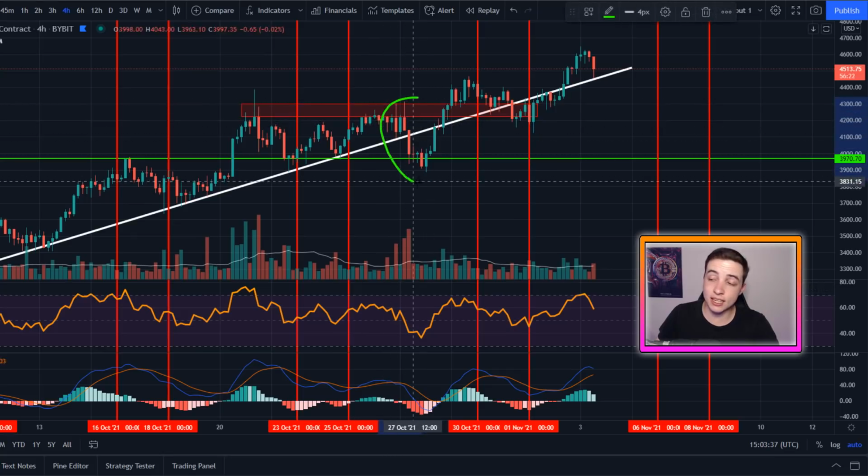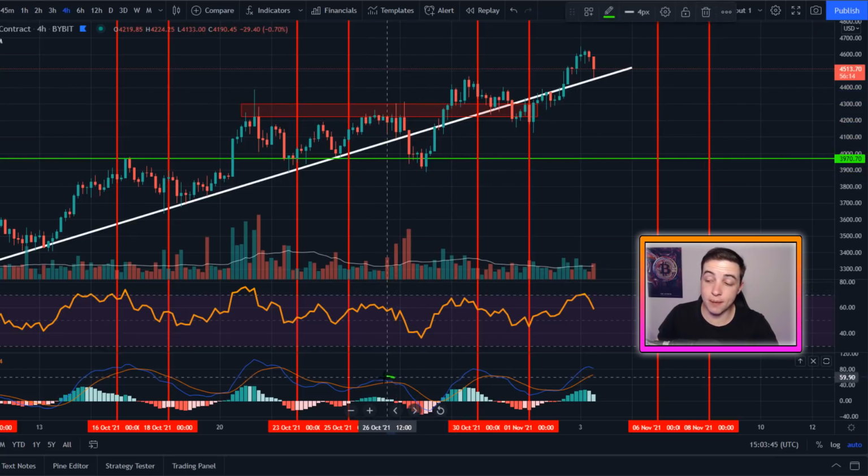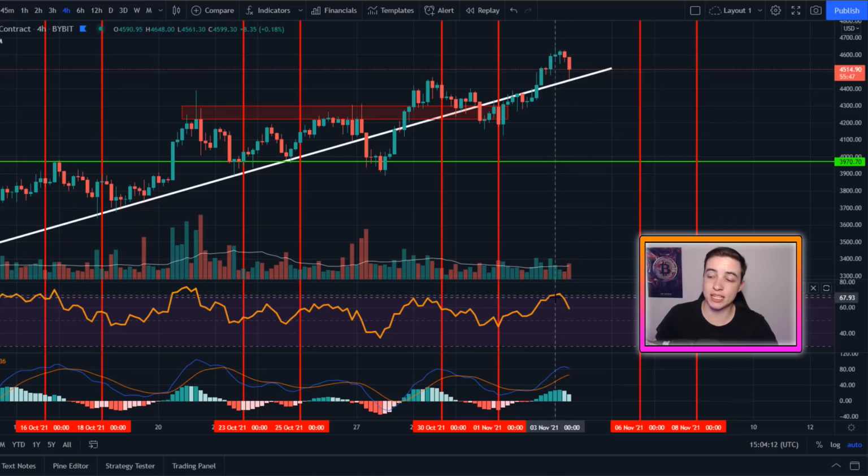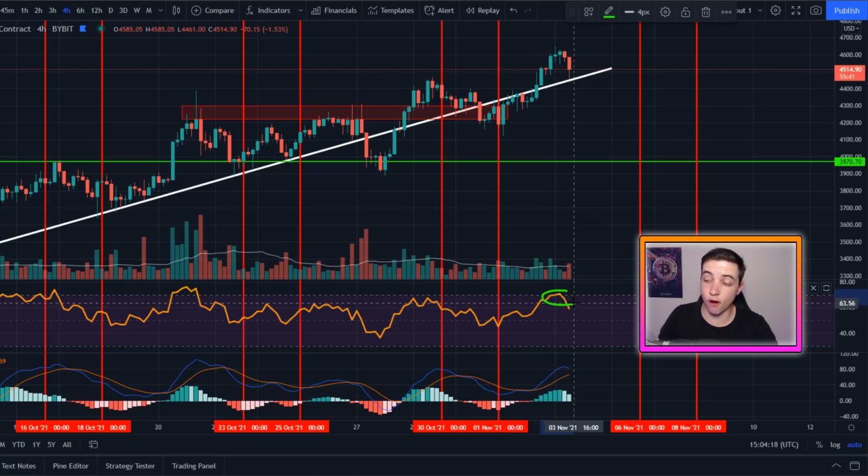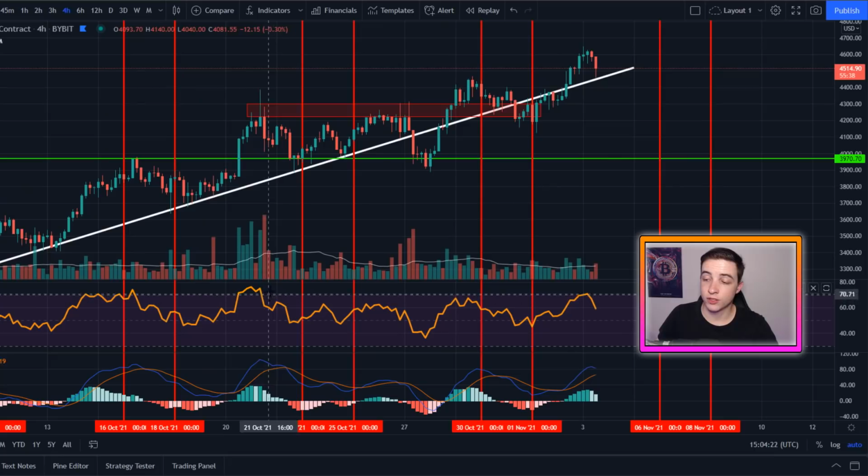And now looking at the second example just here, instead we saw a bearish cross in the 4-hour MACD, which in this example was a leading indicator before the bearish price action started. And so right now we're seeing something kind of in between the two. As you can see, we reached slightly overbought areas on the 4-hour RSI. So not as much as this first time, but more than this second time.